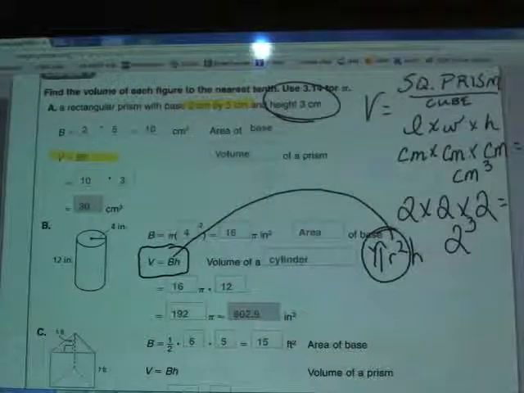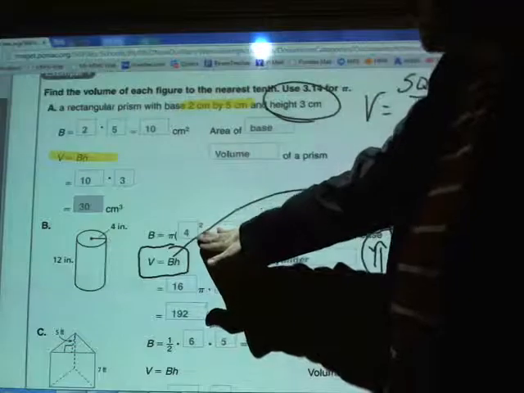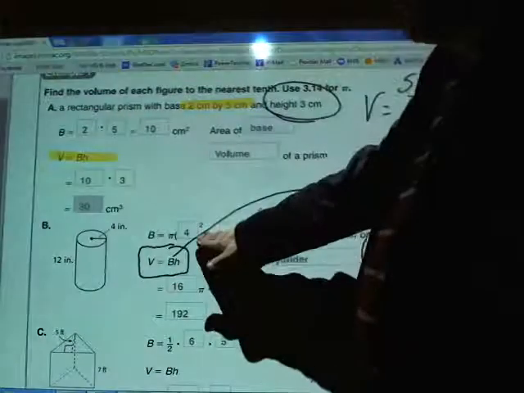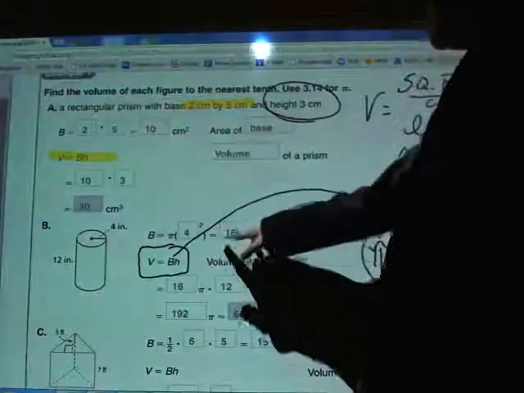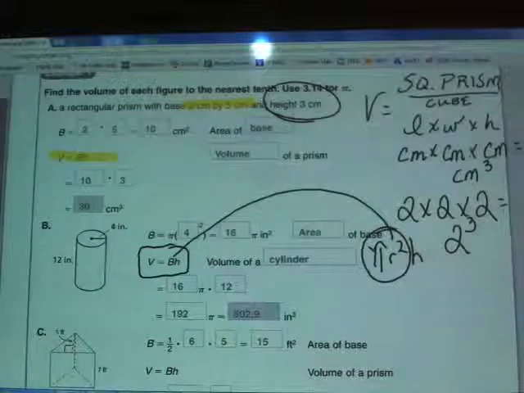All right, so we've got to find the area of the base and then multiply that by the height. Well, as you can see, they're doing that there on the first line. They did 4 squared, which is the radius squared. The radius is clearly labeled 4, no questions here, times pi. And notice they're writing that as 16 pi. So they're writing this with pi. That means they're writing an exact answer right now.